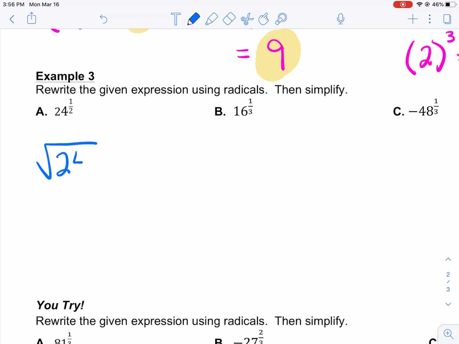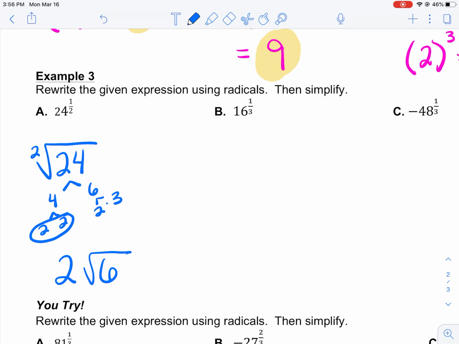So I'm going to write this as the square root of 24. That 2, you can put it there or it can be left as invisible. Now I can't take the square root of 24 and get a whole number, so I'm going to do 4 and 6, 2 and 2, 2 and 3. I'm looking for 2 of a kind, so I take 2 out. I'm left with 2 and 3. I'm going to multiply those and put a 6. Because it's a square root, I don't have to put the 2 back in the nook. If you want to, you can go ahead and put a 2 there.